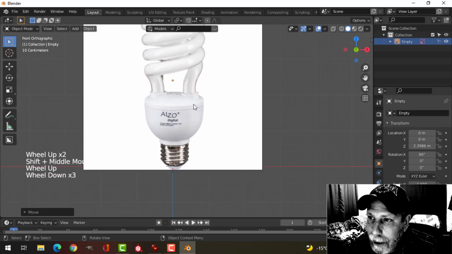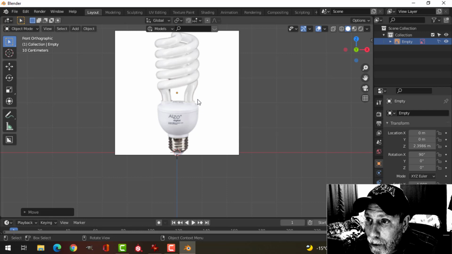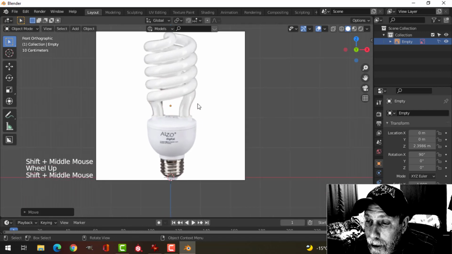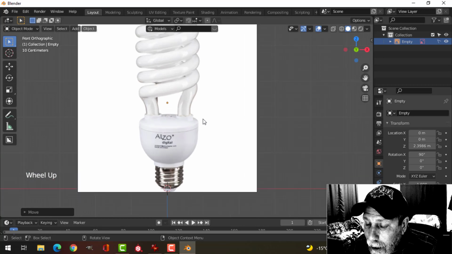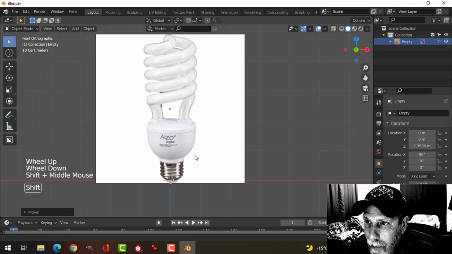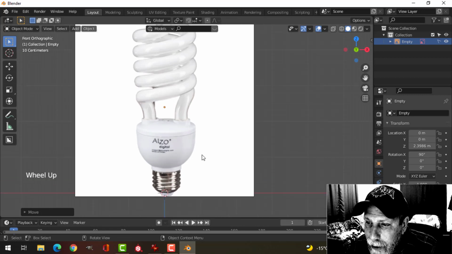I've just brought in an image, and it's not going to be exactly like this. You can use any one that you like, but I just found this one on the internet, and if I can, I'll link to it in case you want to do something similar. And I've just moved it. My 3D cursor is roughly in the bottom, and like I say, it's not going to be exactly the same. You just want to use this as a reference and sort of model against it.